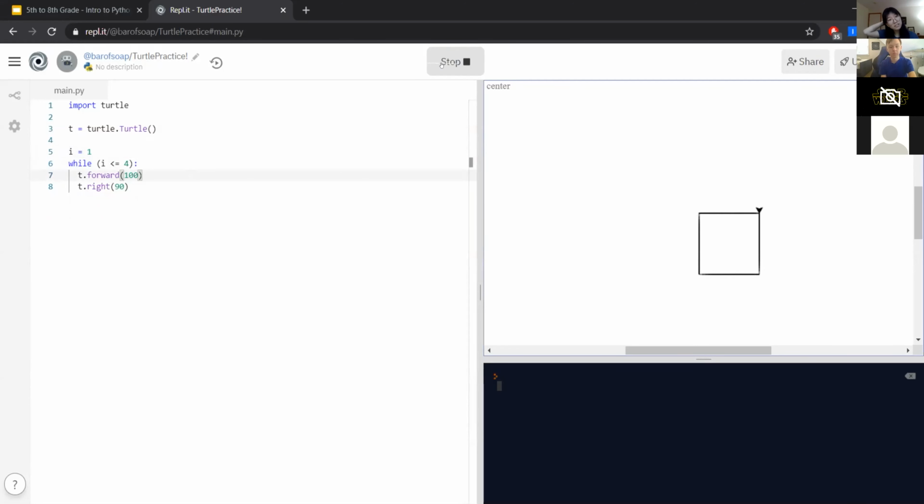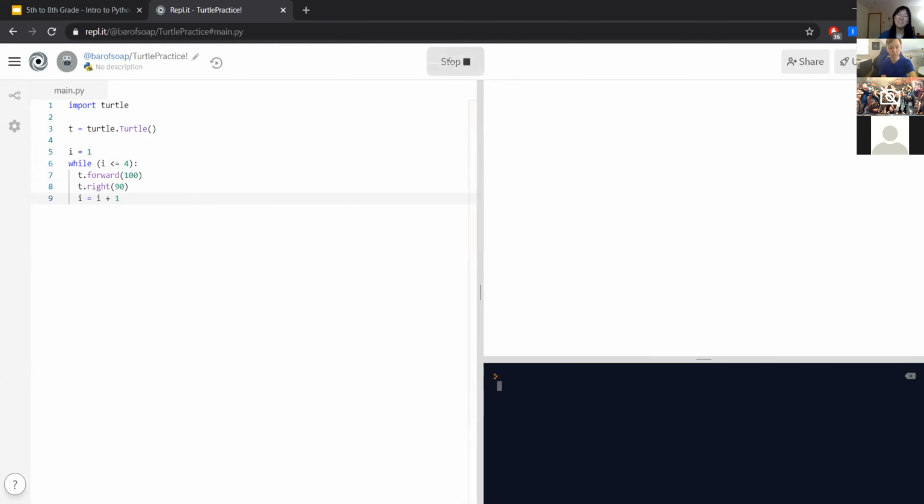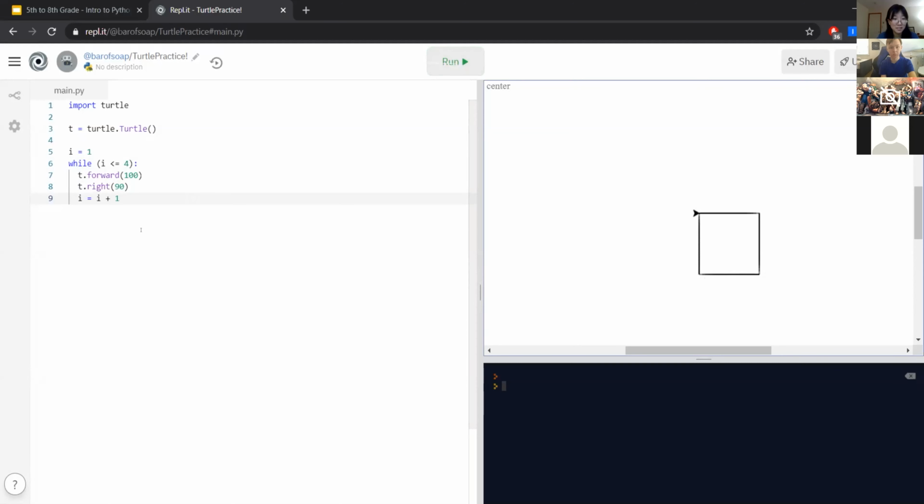So here's your example. Oops, guys, I just made a mistake. I forgot to update i. There, and now it should stop after creating 1 square. That's why it's really important to increase your i so that this condition will eventually not be passed.